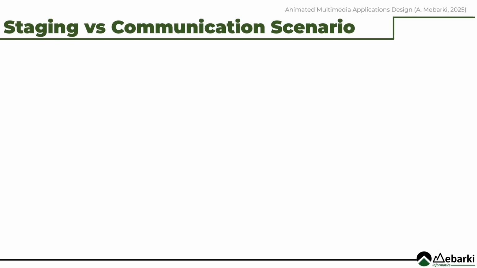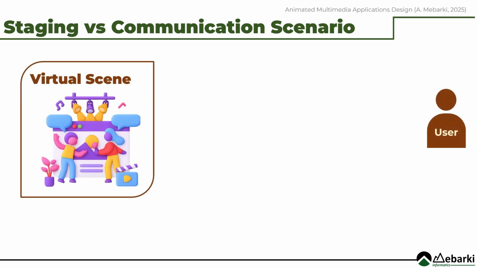The communication process in multimedia applications relies on two sides, the user on one hand and the application on the other, which contains the scenes. The staging scenario, also known as the content or presentation scenario, defines the dramaturgic organization of the multimedia scenes that make up the application. It includes all elements related to the expressive and narrative composition of the system.